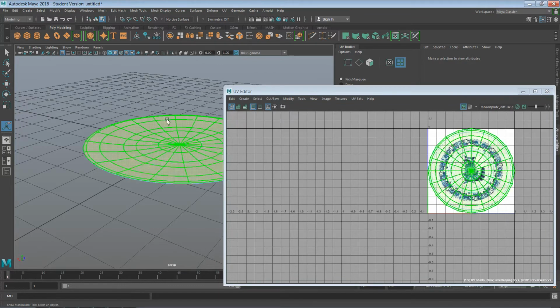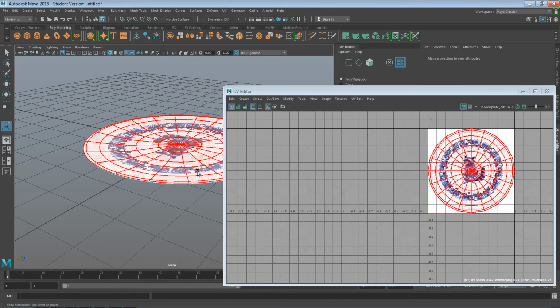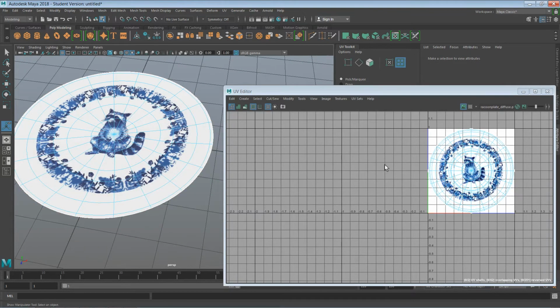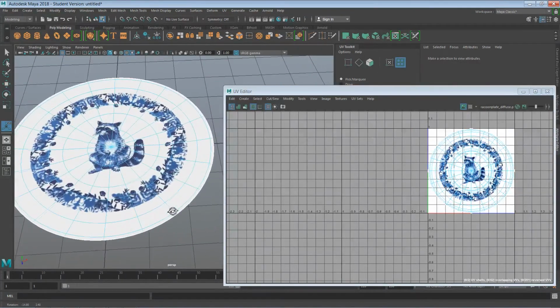It is good to know what you're seeing before you confirm what you are seeing. Here we are, our little raccoon. The thing is, because both of them are resting on top of each other, it's going to be the same at the bottom as well. Right, but we don't want that either.